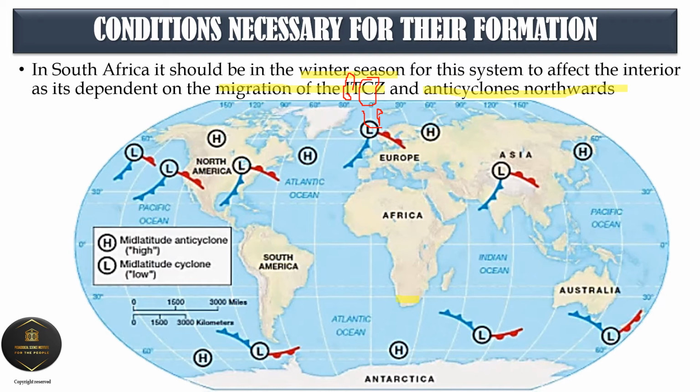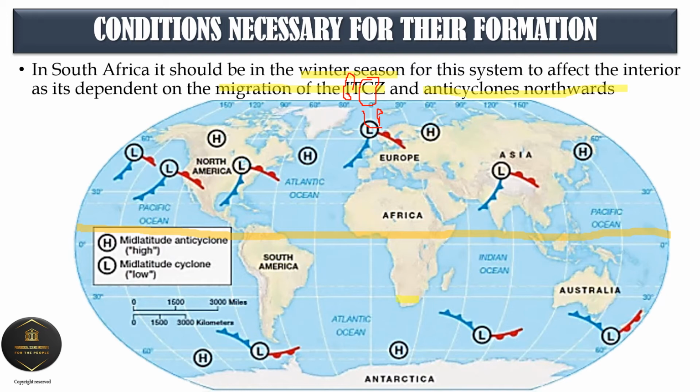Simply because we are receiving more direct sunlight from the sun, and it means more air will be rising, and it means we'll have more condensation and cloud formation occurring and precipitation as a result. So low pressure systems are associated with summer. What is that telling us then about the ITCZ? It is telling us that the ITCZ will always go to the hemisphere that is experiencing summer.